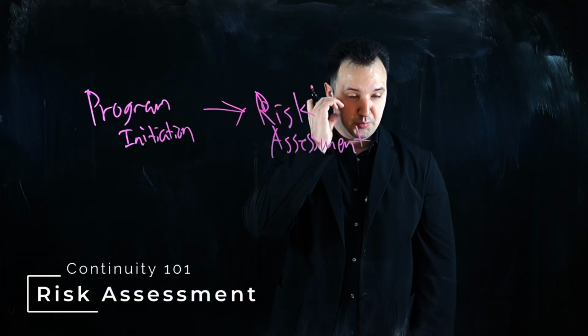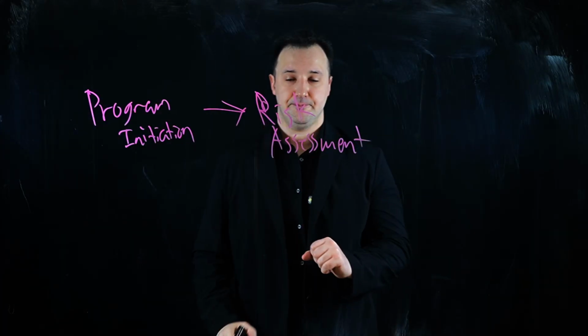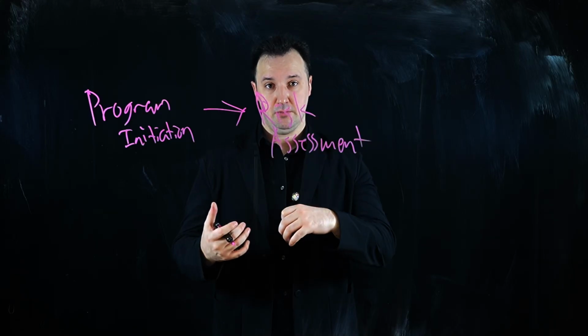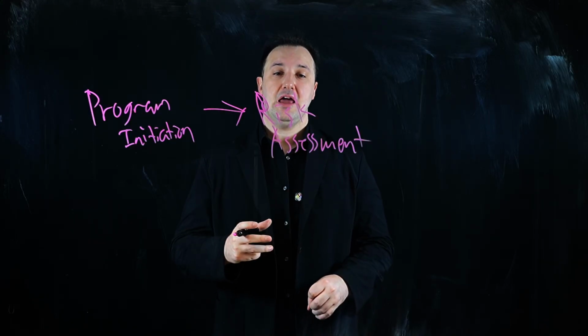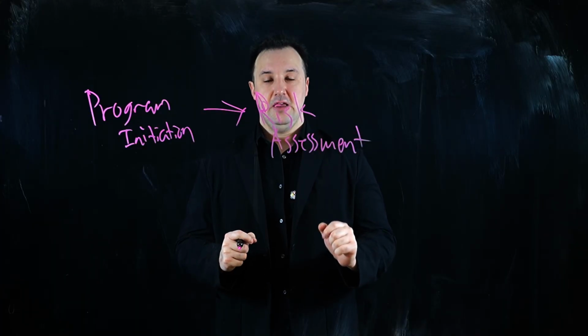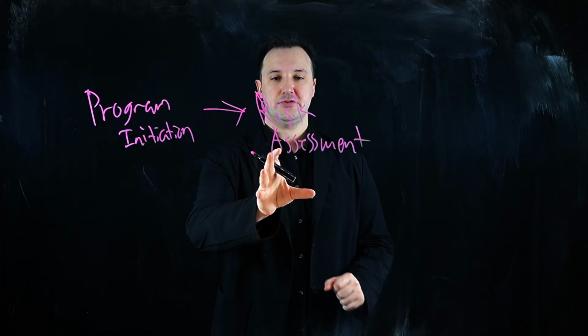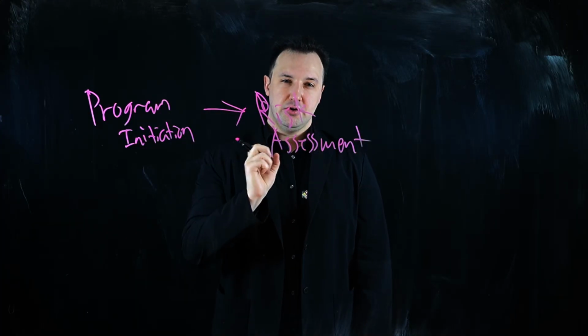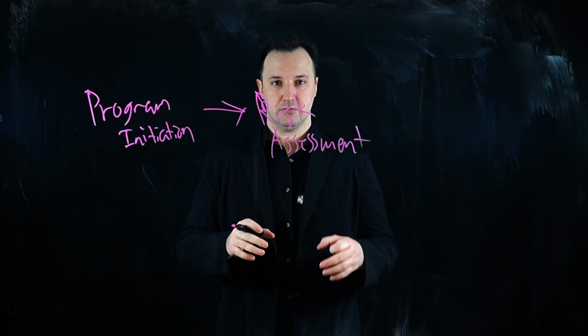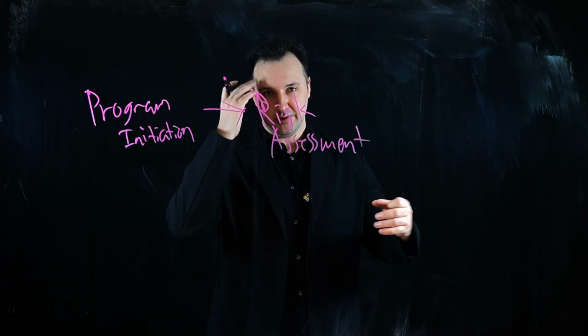Now, the risk assessment here is going to incorporate the disaster risk reduction stuff that we were talking about in the previous section. It's going to try to find those really simple, easy solutions that you can do quickly. This is also going to give you a really good understanding of the breaking points of your business or your organization or your family unit or whatever.